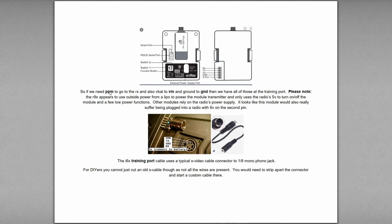So we need PPM to go to the RX. What is the RX on here? And the VIN and the ground. And we have all of those in our training port on the back of our radio. So we could take them from there if we wanted to, not modify the radio at all.